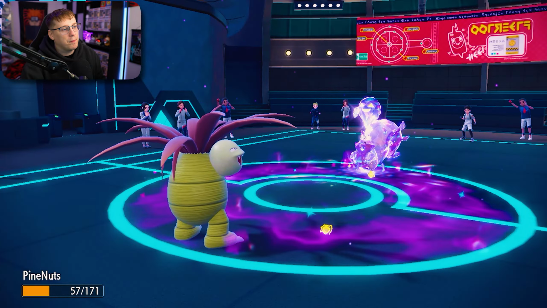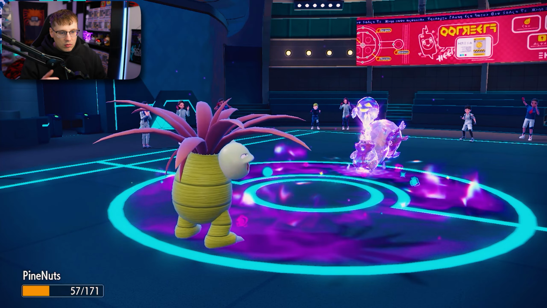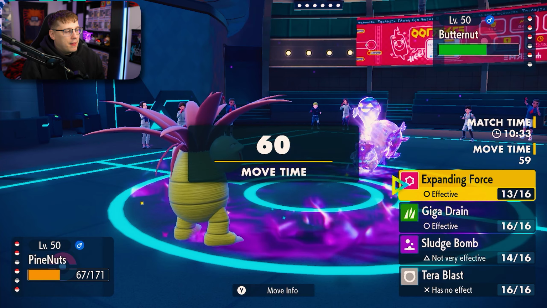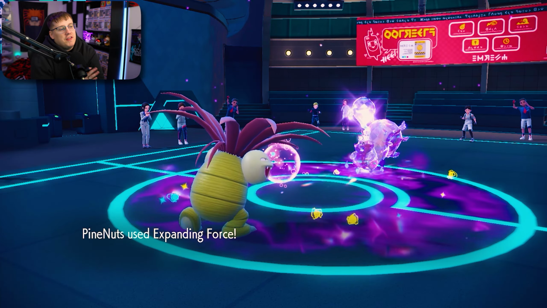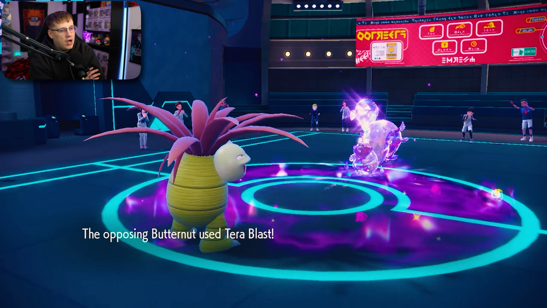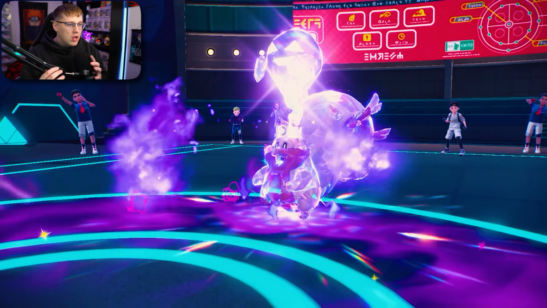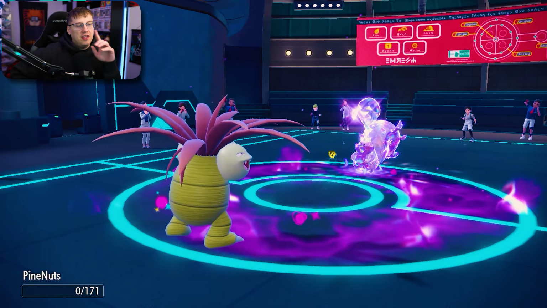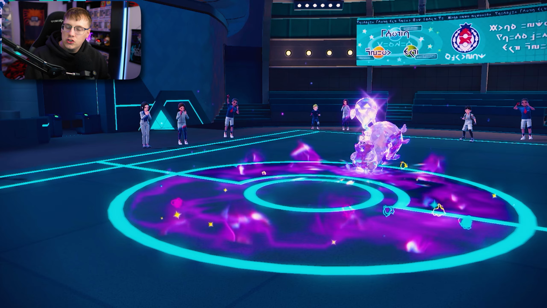Okay, well, that's not completely taking us out. So, if we can bring in... All right, let's go for the Expanding Force here. Expanding Force doing a good chunk of damage. If they go for the Rest, that's going to suck. They're going to go for the Terra Blast. Okay, so we should put it in range to where I think Terrakion can come in and Stone Edge this.